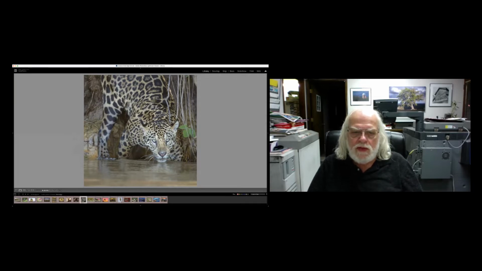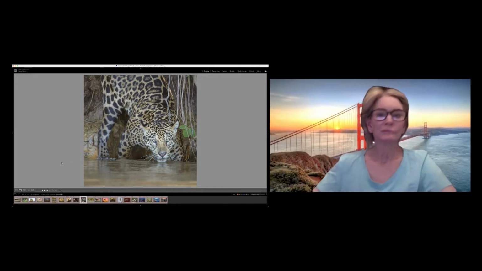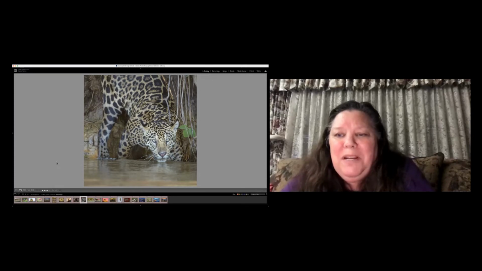And if I had been doing anything, I might have done a little more burning into the foreground just to pull the eye back away from this bright edge, and or cropped in, got rid of this bit of brightness on the bottom edge. I think that pulls the eye back out where you really don't want it. But overall, it's a very, very strong image. Intense by Harvey Brown, 13 points.